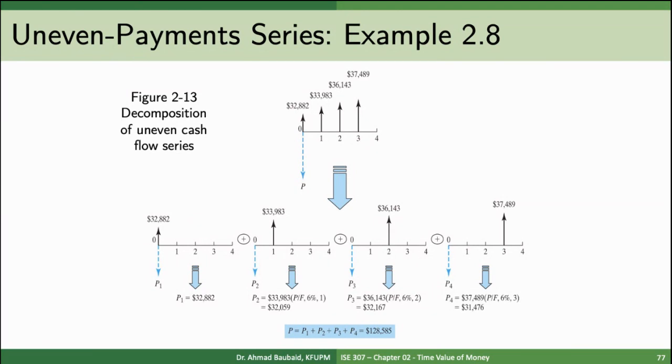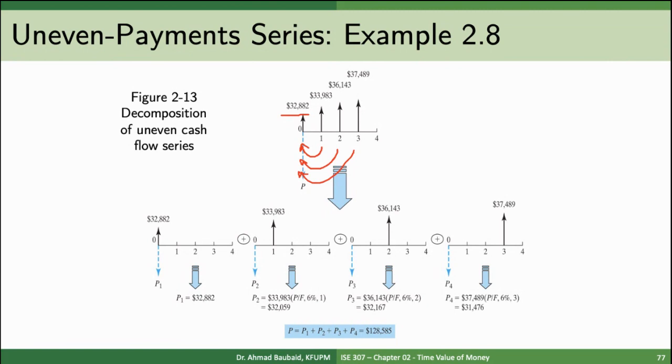And here we see that at time 0, so these are the numbers that we see when you join in the year 2008. So you remember this number was the first one, and then they increase a little bit for 4 years. What are we going to do? Well, notice, first of all, that the first payment, you're going to make it now. So that one I don't need to do anything with. That's already in today's dollars, right? And that's how much this payment is going to be worth today. It's ready for me. I need to move these other ones. So I need to move this 1 back, this 2 payment back, and this 3 payment back. And then I need to add all of them together, right?